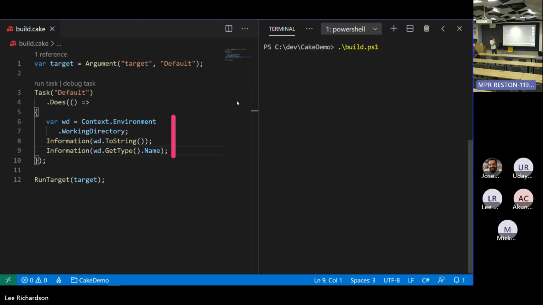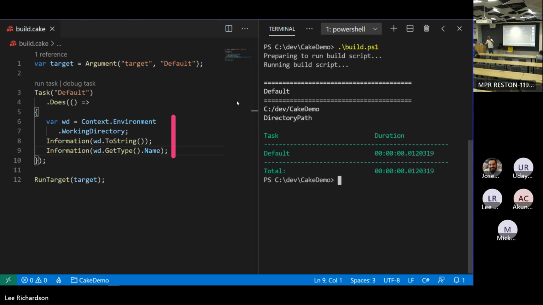Yeah, so it'll probably print c dev cake demo, and then it could be a string, but I think you're right, it's going to be something else. It's going to be called a directory path, actually.